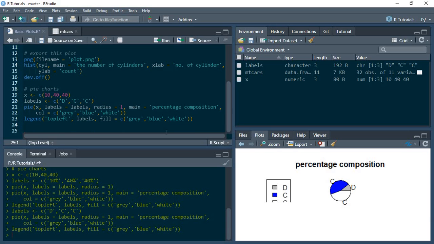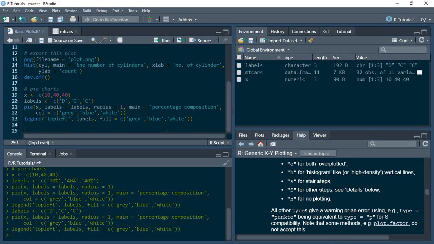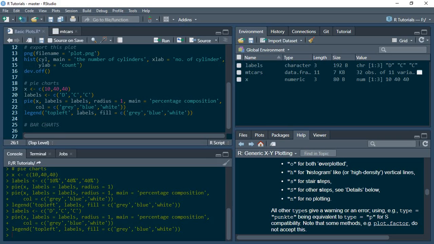There's another plot that we can have. We can do bar plots, the bar charts. Let's define an X. Then we can say 1, 1, 1, 4, 4. It's just random values that I'm picking.